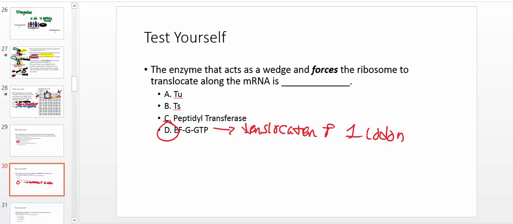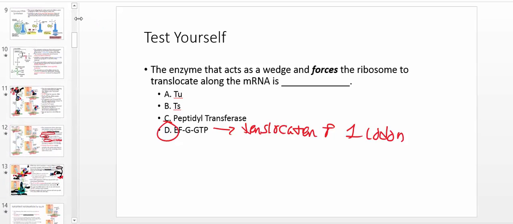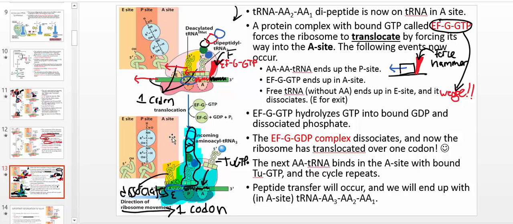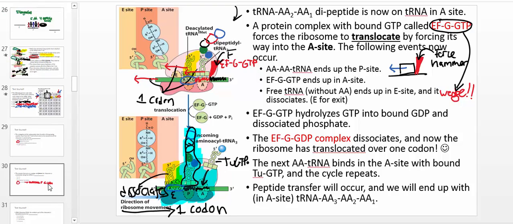And from the ribosome's perspective, if you go back to these slides up here, let's find the slide. So if you look at this with respect to the ribosome, the mRNA, things in the A site and things in the P site are essentially moving over to the left in this picture. But from the ribosome's perspective, everything's actually moving. The ribosome's actually moving to the right. Okay, but it's sort of like the ribosome is indirectly moving, but everything inside the ribosome is moving to the left. So indirectly, the ribosome is moving to the right. So hopefully that makes a little bit of sense.